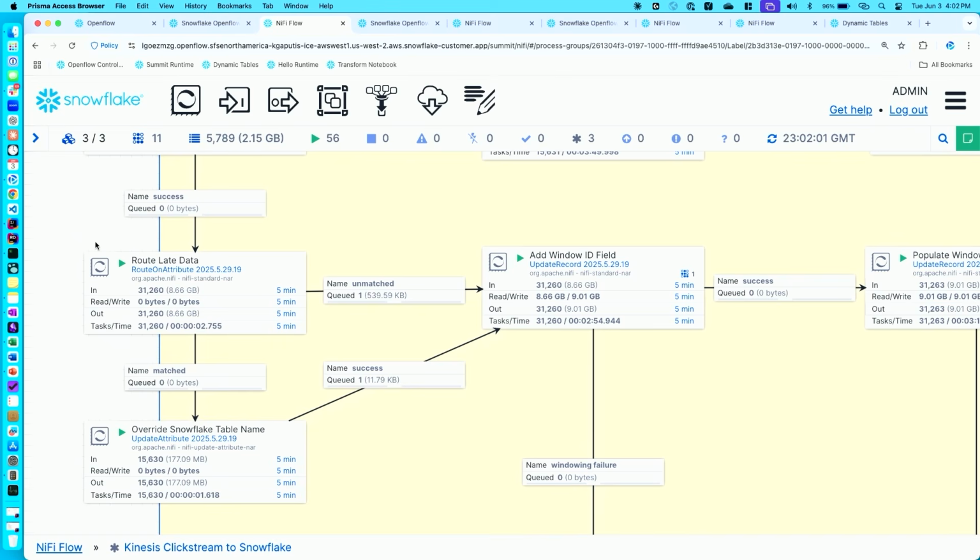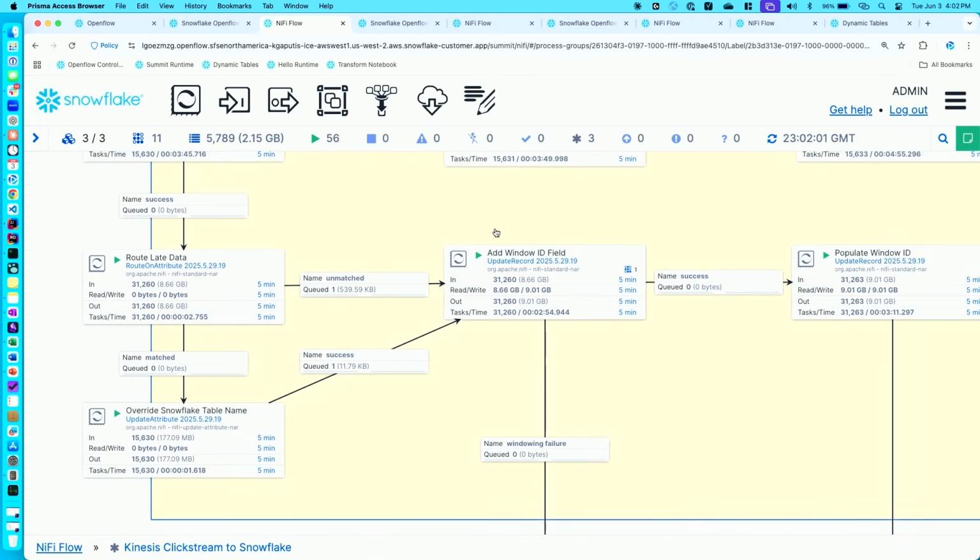And then there's one more thing that I've added here, which is more of a performance optimization. I wanted to pre-calculate a window ID. This is adding an additional field, which is basically using the timestamp to derive a window ID that's going to be used to optimize the transformation process once the data gets into Snowflake.